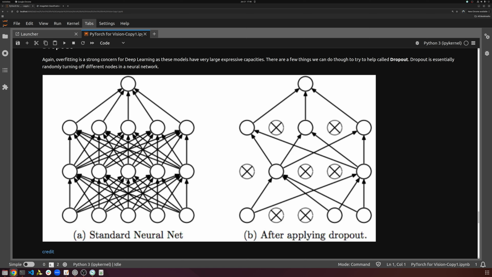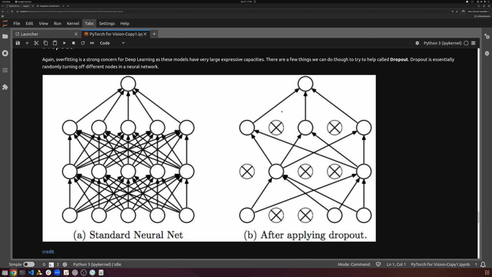With dropout, what we say is instead of just picking one pathway through training, we randomly delete some of the nodes every iteration of training. So every single time we do a forward pass, we're going to randomly delete some of the nodes. And by doing this, what we're actually doing is making it harder for the model to train. Basically, the model needs to solve the same task with fewer resources. Obviously, during inference time, when we actually use the model, we'll be using the whole model. We're not going to be randomly deleting stuff.